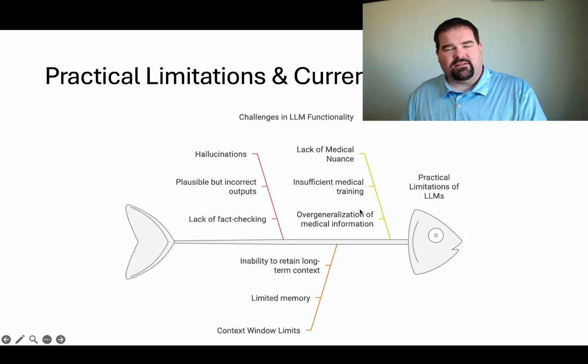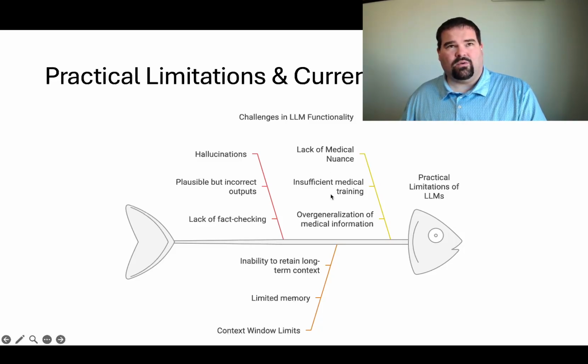These large language models tend to have poor specialist medical knowledge. They tend to be very good at what has been published. They tend to be very good at the textbooks, but they are biased towards what you'll find on Reddit, on websites, and so it often struggles to provide nuance.